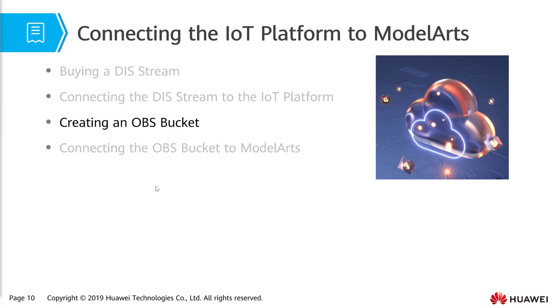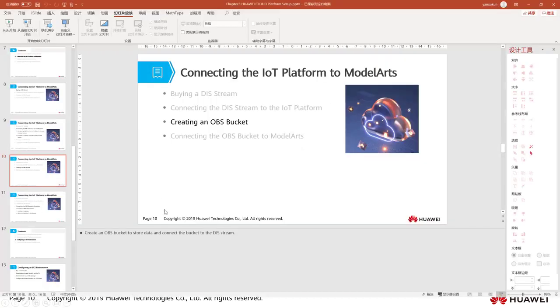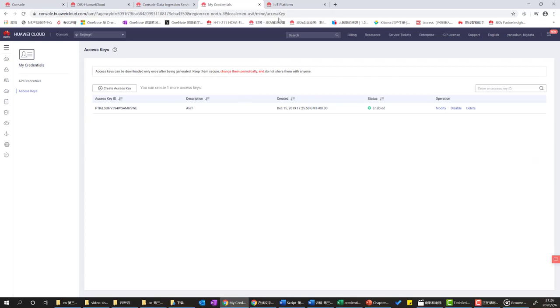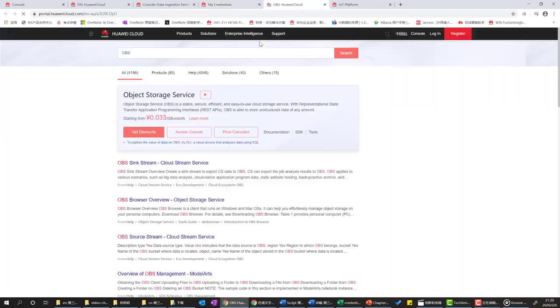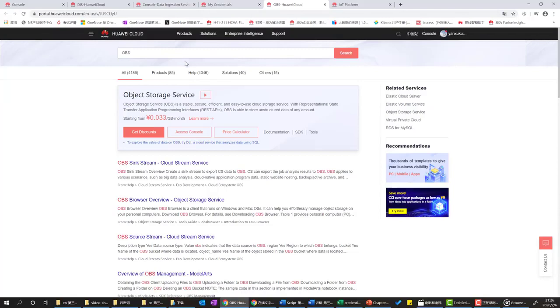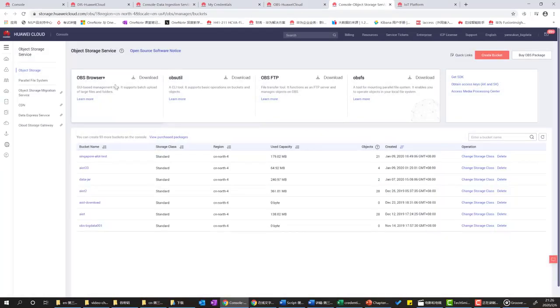Then create an OBS bucket to store data and connect the bucket to the created DIS stream. Now, let's start a demonstration. Log into the OBS console, and purchase a storage resource package or create a bucket.